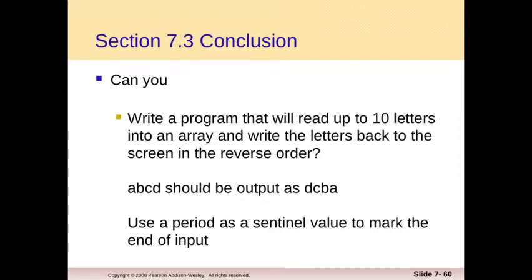Now what do I know at this point? At this point I know that either at position index there is a period, so my real characters that I'm interested in go up to position index -1. Index -1 in that case holds the last letter that I should output. Actually, the first one I should output. The last letter that was input by the user, but the first one I should output.